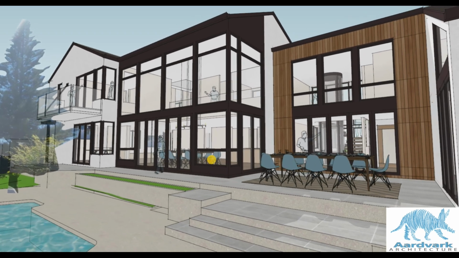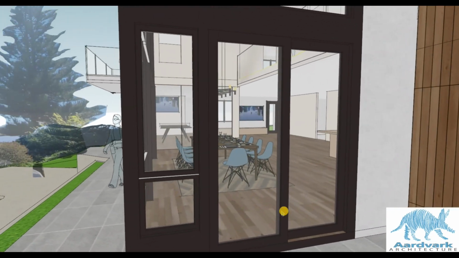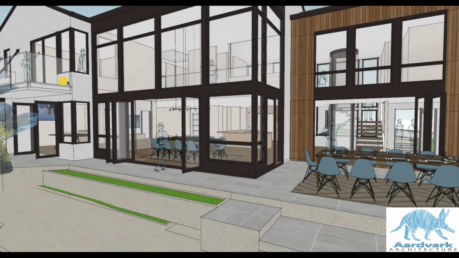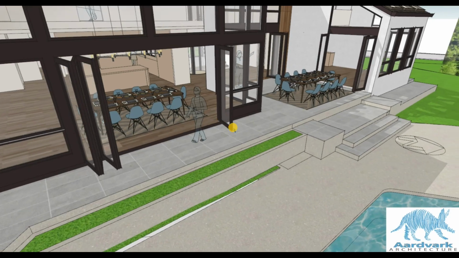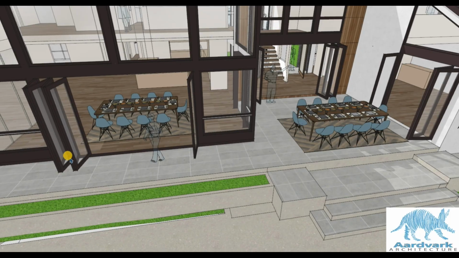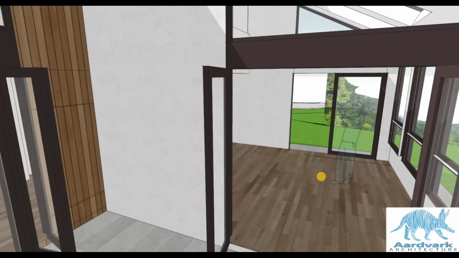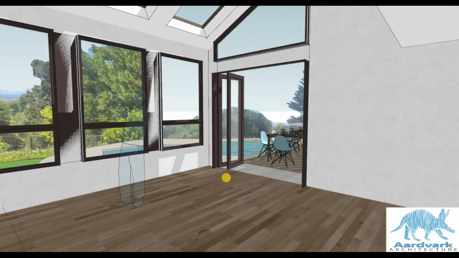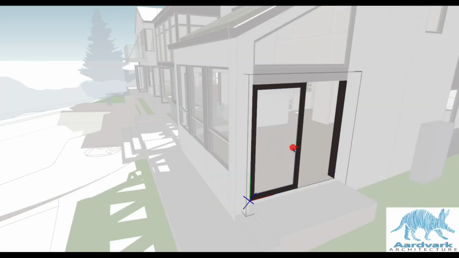We are seeing a lot of glass happening here at this two-story dining space. And we've got sliding glass doors to get in and out quickly, but we also have more high-end and wider opening bifolding or nano walls or panda doors, these kind of doors that open and stack against one side, allowing for a very wide opening from the entry area, from the side. Although, to be honest with you, I think looking at this now, I think this should just be another sliding glass door. So let's just quickly make that change.